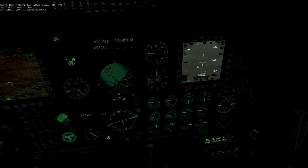Alright, so they didn't give us a tasking. So I'm going to switch to my CDU here and go to mission, waypoint. I'm going to create a new waypoint. I'm going to rename it Target 1. I'm going to change from latitude longitude to UTM coordinates. And I'll plug in the UTM coordinates that he gave us. Mike, 829024. I'll hit OSB 16 or LSK left 4. Plug those in.